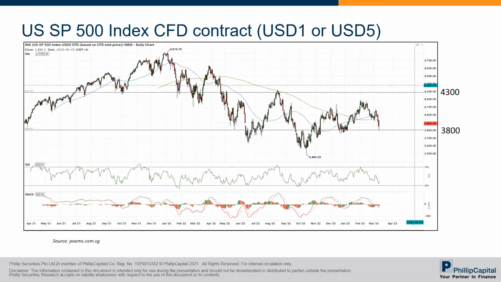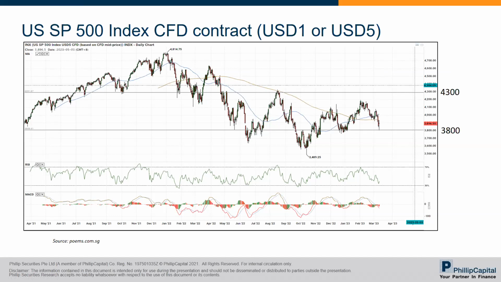Okay, so this is a look at the technicals. We see that currently, due to the banking crisis, the US is creating a lot of fear. So in the markets, the S&P 500 has sold down quite a bit. I would say it is now trading at a near-term support level of around 3,800.